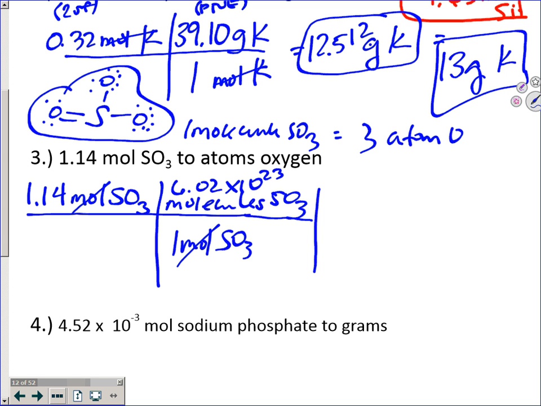Occasionally, and maybe denote this on your map with a star, you have to make a ratio from atoms to molecules or molecules to atoms. And that's made up, but not just pulled out of thin air. You drew the molecule and you counted the atoms. Or instead of drawing it and wasting time, what could I also do? Just look at the subscript. It's telling you right there, I have 3 atoms of oxygen in 1 molecule of SO3.